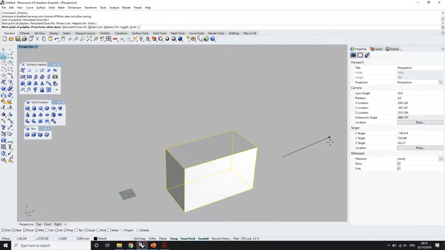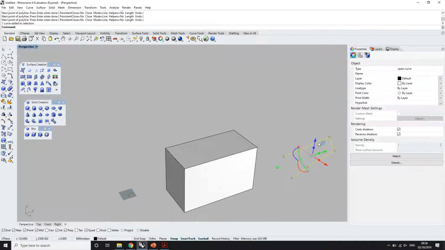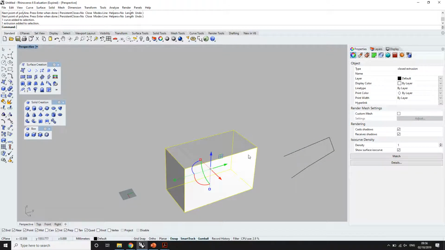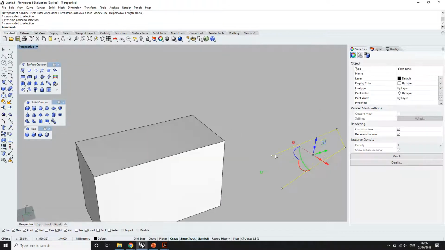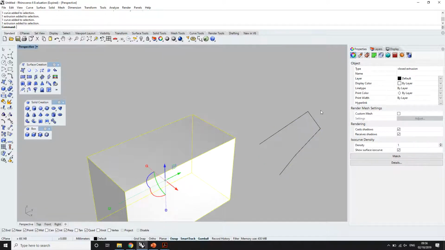Now, if I had a polyline next to that, and again, we won't get into the terminology, but let's just say this is a box. Next to that, it's a line. When I select the line, you can see the options are different from the box. So if I click on the line, I can see what it says. First it gives me the object properties, which is the type. Now it's a curve, which is a line, versus a closed extrusion.